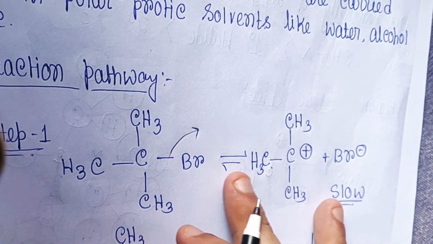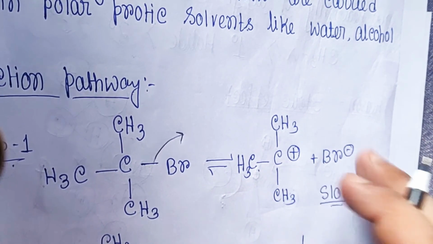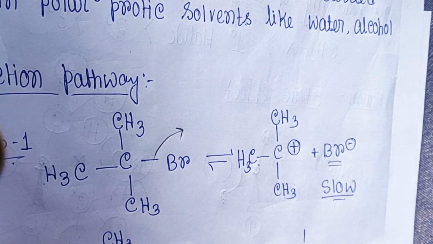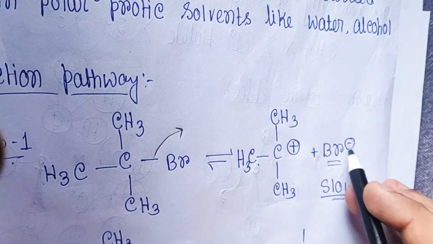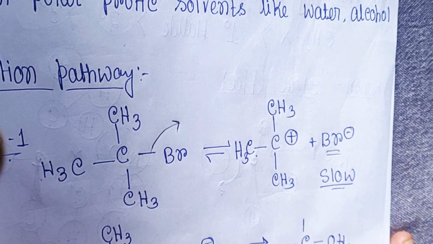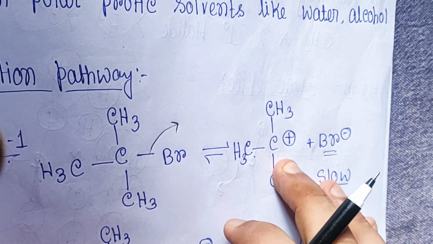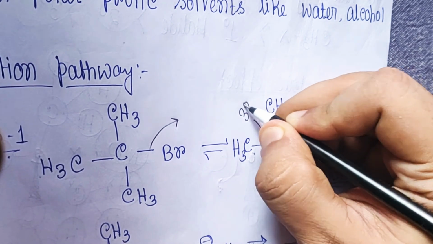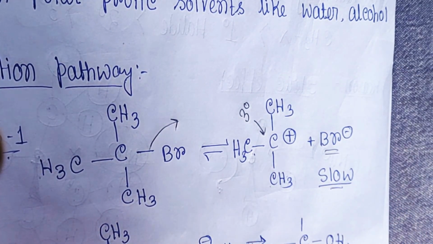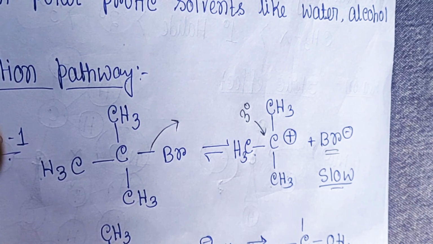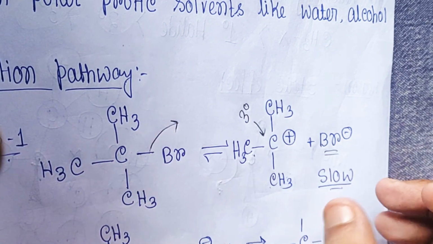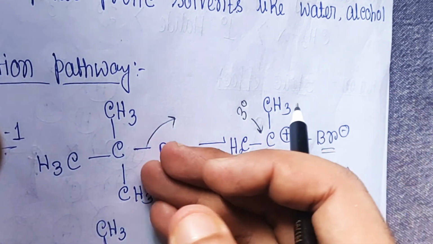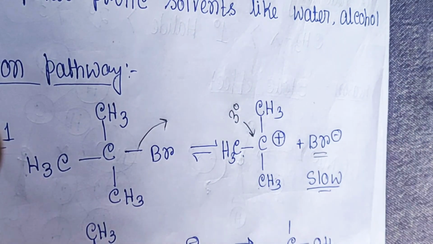Okay, why? Because if it goes out of the system, Br minus is a stable thing, right? As you have read in leaving groups, Br minus is a very good, stable leaving group because it can accommodate this minus charge. And if it leaves, it would give us a carbocation which is also stable, because this is a 3 degree carbocation. So due to the plus I effect of 3 methyl groups, this carbocation is also stable. So for that reason, this bromine being a stable leaving group, and due to the formation of a stable intermediate, the bromine leaves the system first.